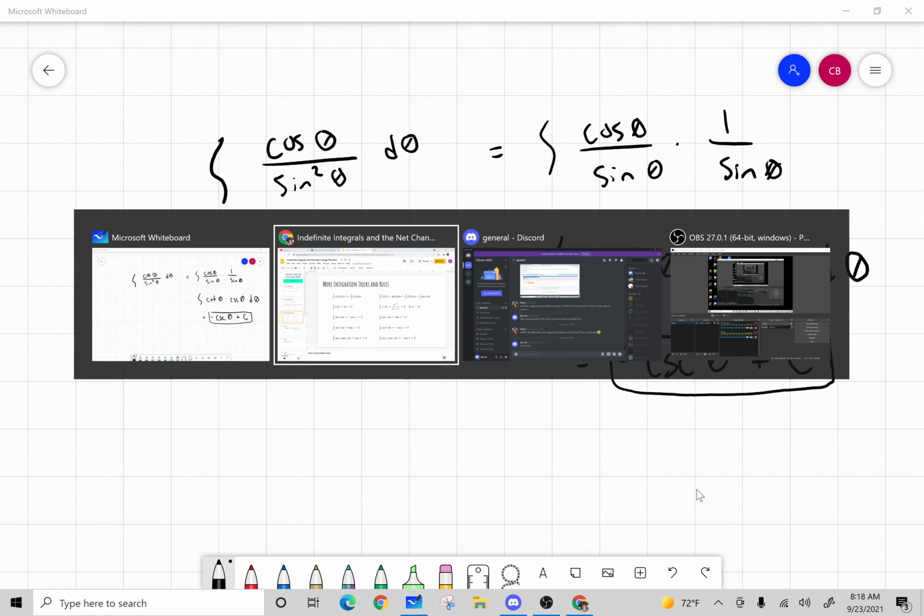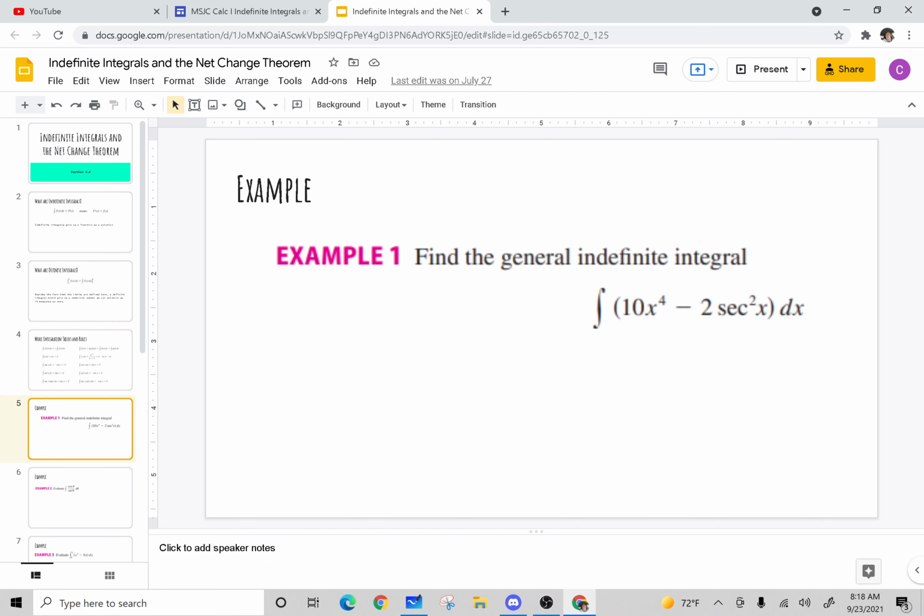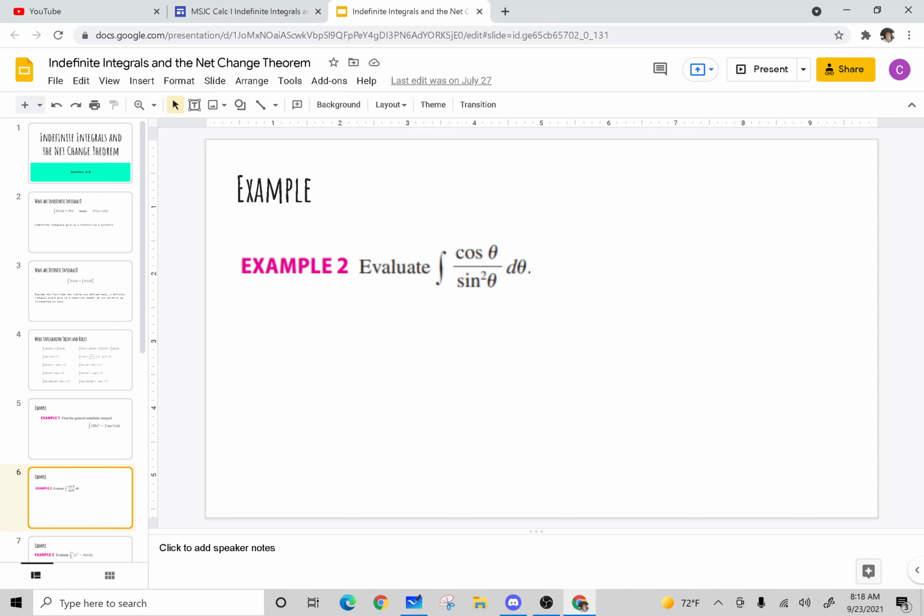So I hope that wasn't too terribly difficult. If you don't know an integration method, that doesn't necessarily mean that's the only way to do it. Notice we used an identity for this to get to where we wanted to be, and so sometimes that's what you have to do to be able to get done with the problem. So let's look at another one.